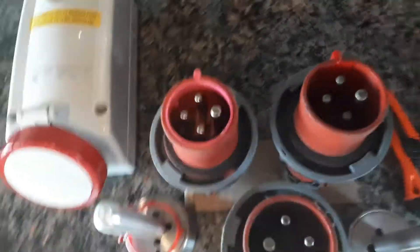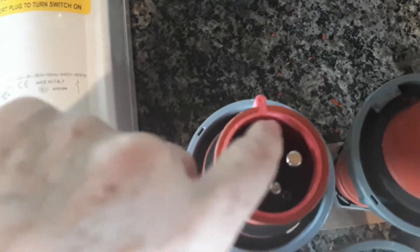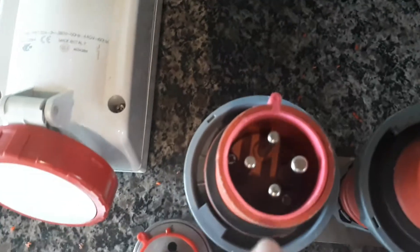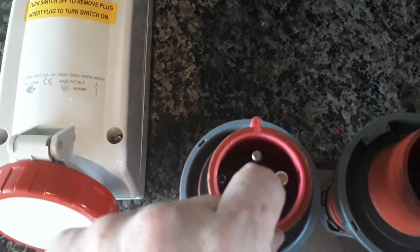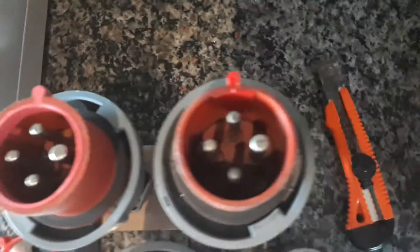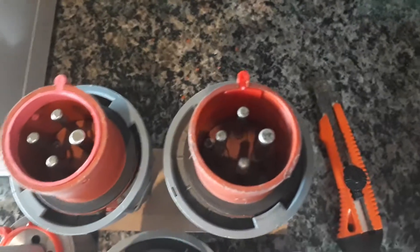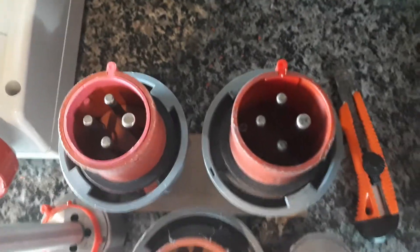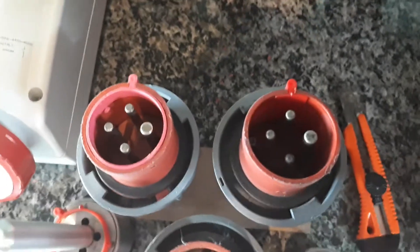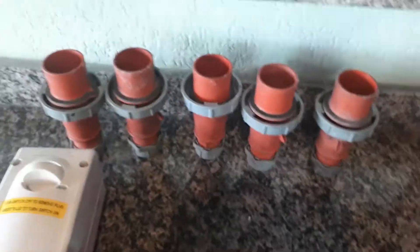When we have the old ring installed and need to remove the pins by unscrewing, we have to remove the ring in order to do any maintenance on the wires. But with the new format, we don't need to remove the adapter in order to remove the pins. So in terms of maintenance it's better, and we still have the environmental benefit that damaged plugs are not going to trash but can be reconditioned.